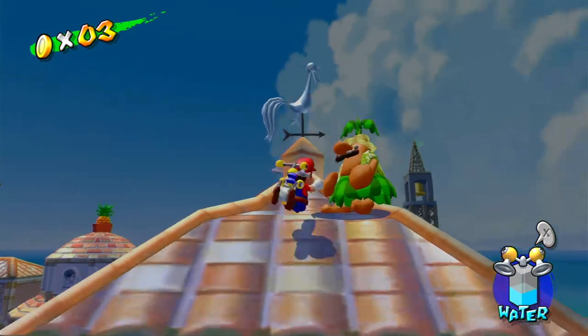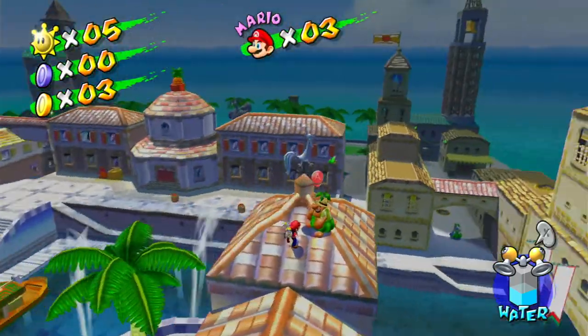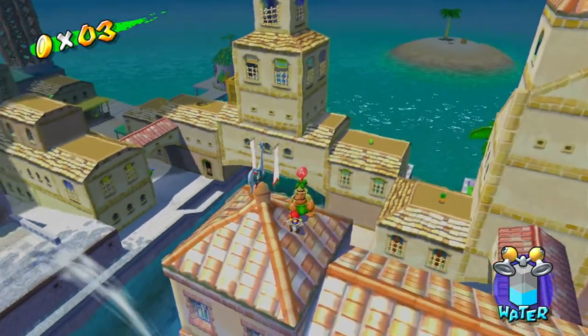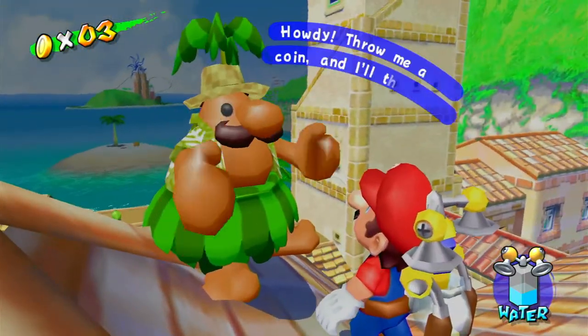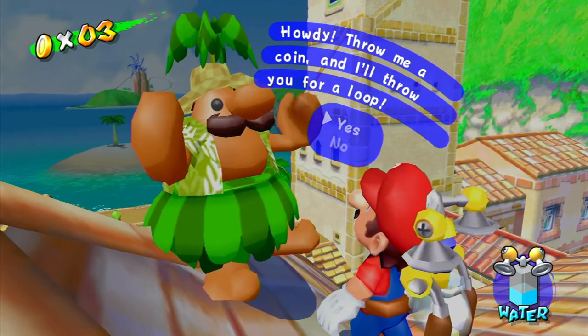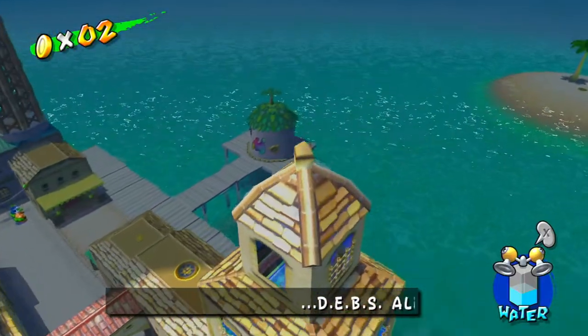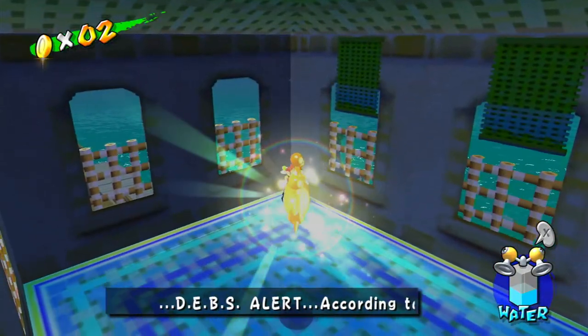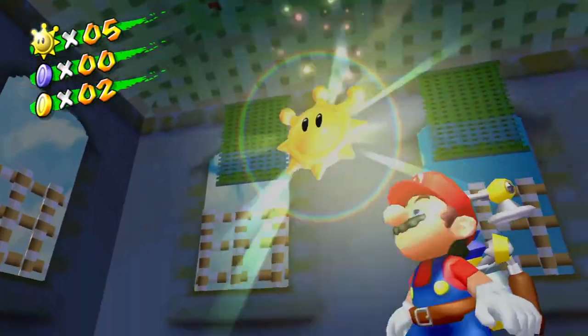So anyway, if you go to this guy around here, this is where that is. You speak to him if you have one or more coin. Talk to him. Howdy, throw me a coin and I'll throw you a coin. Yay! And where you go? And then you go in here and you get a free shine. There we go.